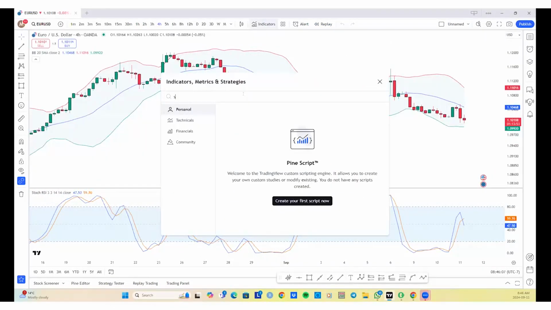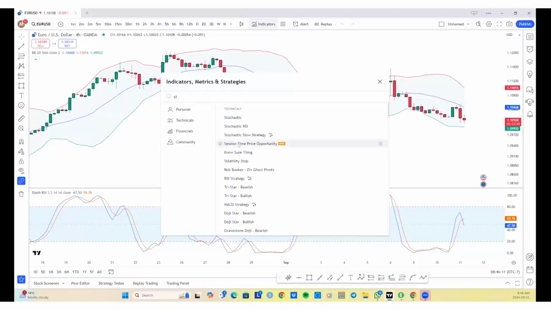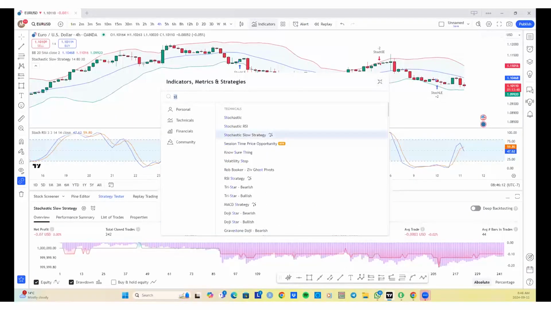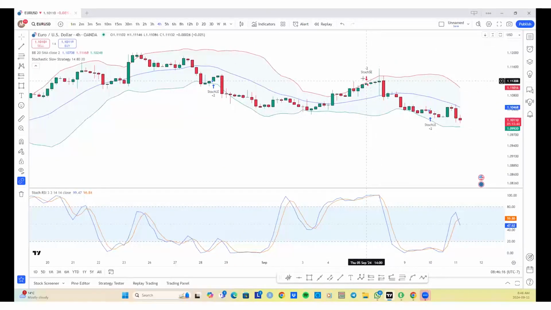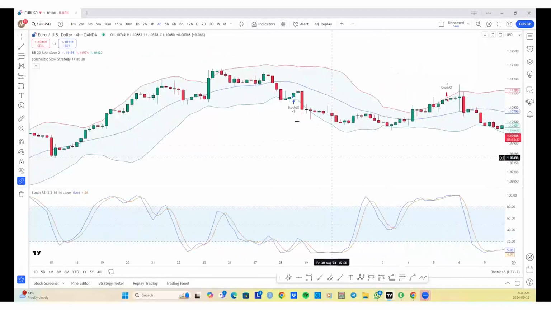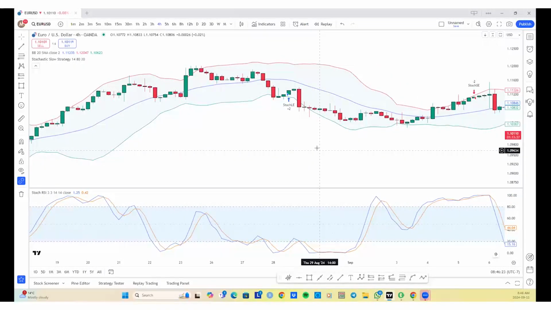So you can just go and say, a stochastic RSI strategy here, it's going to give you this, like here, says, okay, if you want to sell. But you can see that these are not perfect. That's why you need some further confirmation from your side. So here it says buy, but if you were to trade this, it's not right. That's why Hector mentioned it's not 100%.